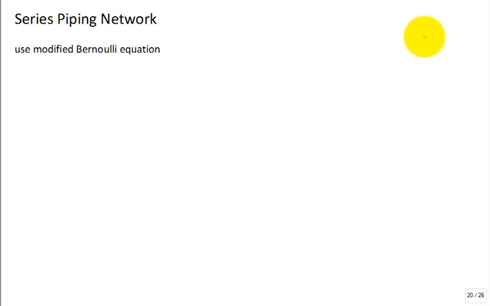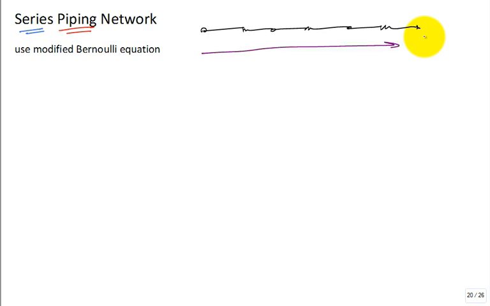Well, now let's move to a piping network. The simplest piping network is going to be a series piping network. And then the next one will be a parallel. And then you have combinations of parallel and series, just like electricity, where you solved problems in electrical networks. Well, what does it mean if it's in series? Well, it goes through here, then through there, then through there. It just goes straight through the whole thing. The flow is the same throughout.